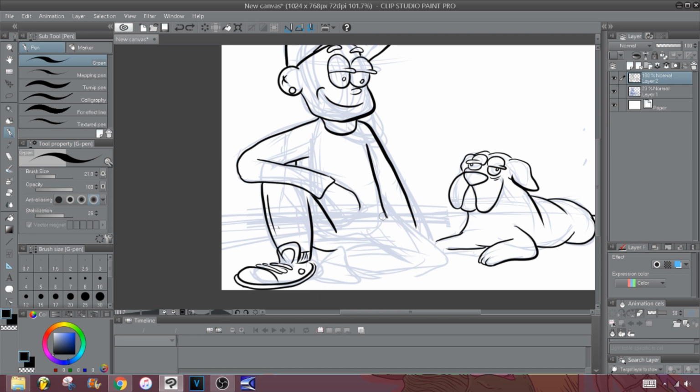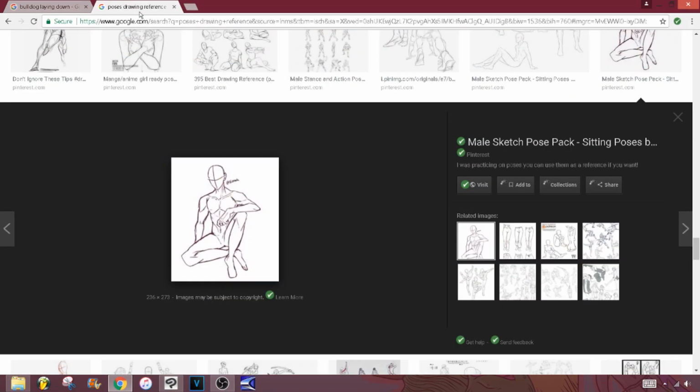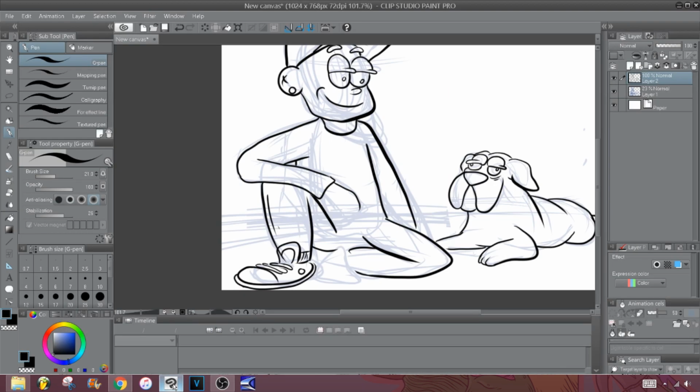Alright, so here's his leg. I'm gonna draw his other leg. This is where the learning comes in, because this is kind of like a pose I ain't never really drawn, so it's kind of weird to do this. I don't even know how his leg is facing in this thing. Okay, it's facing like that. Does that make sense? No, it doesn't make sense because you didn't say anything. Alright, so with this, I'm kind of just drawing things the way that I always draw. This is where your style comes in. Did I already say that? Yeah.